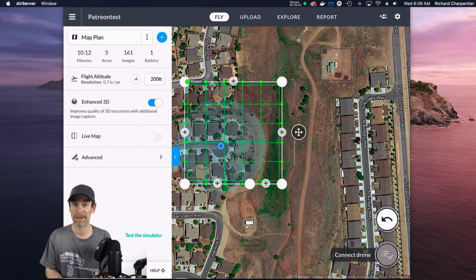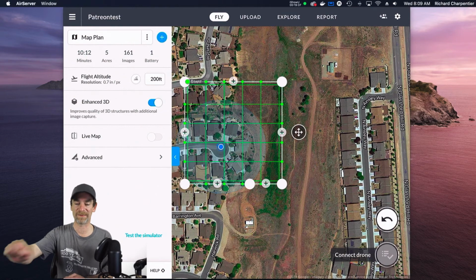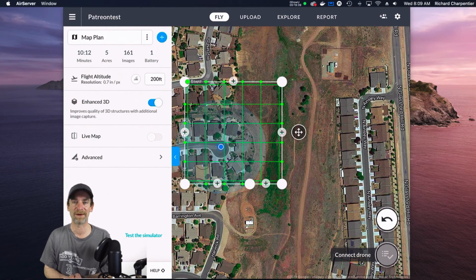I speak from experience. As I started learning this, mistakes were made, and I wanted to use as few batteries as possible. I carry a bunch of batteries with me, but I had other plans doing this model and doing this flight and doing that flight, and I'm bringing 6 batteries with me. Because I wasn't being realistic about my grid patterns for my models, it took more batteries to fly those, and then I couldn't do the other jobs that I wanted to do.